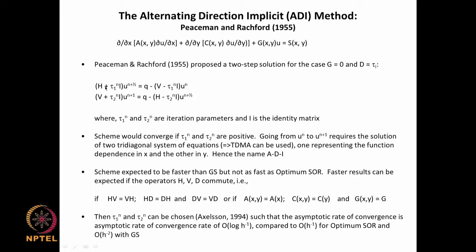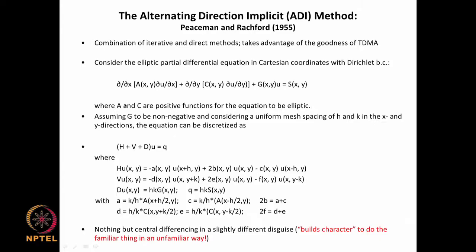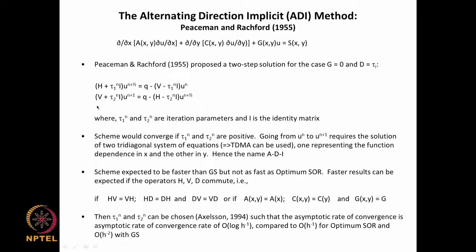and having done this, having evaluated the x derivatives implicitly at n plus half here, you now come to the vertical derivatives. So these are evaluated implicitly, because V u n plus 1 will be u i j plus 1, u i j and u i j minus 1, all these things are evaluated implicitly, because that is how we have put it as u n plus 1. And here we have H derivatives also contributing to this, and these are evaluated at the latest values that are available here. So that is H u at n plus half.